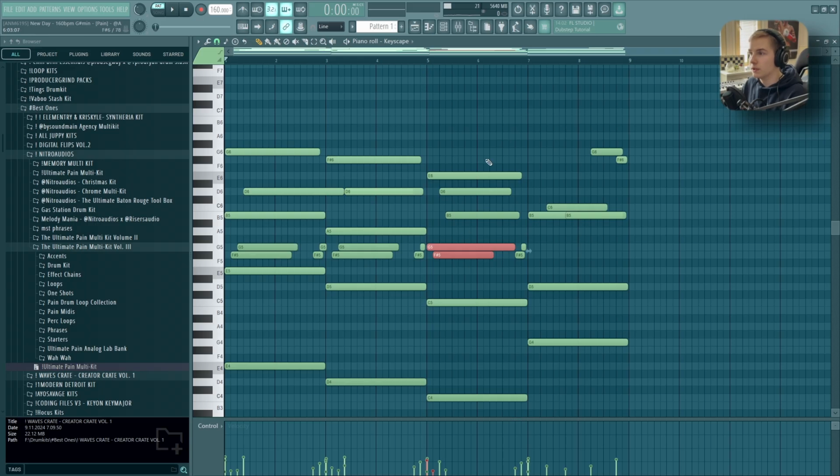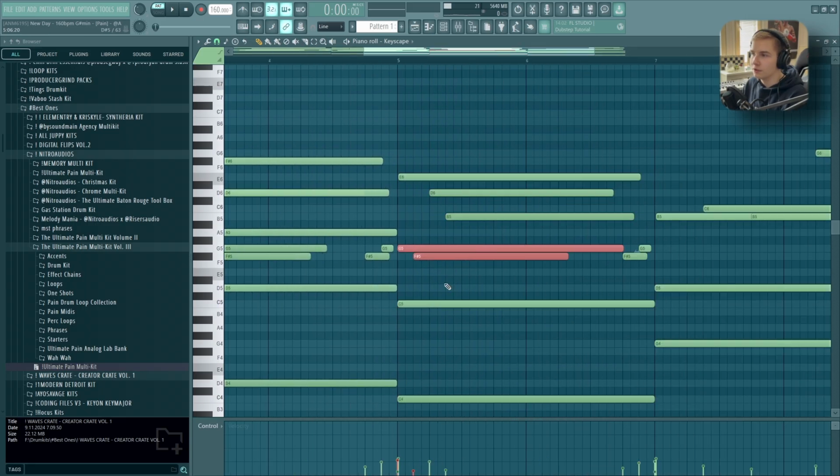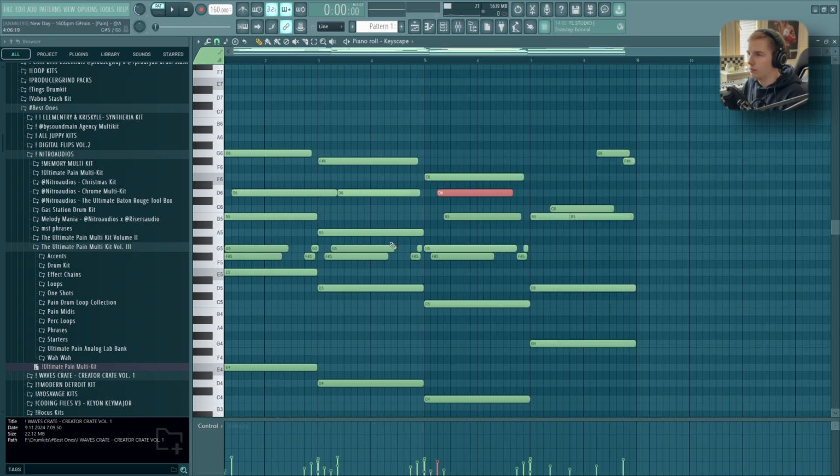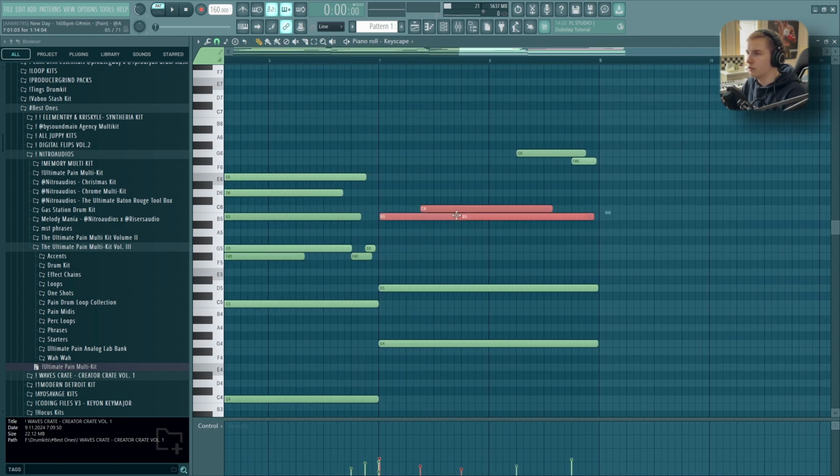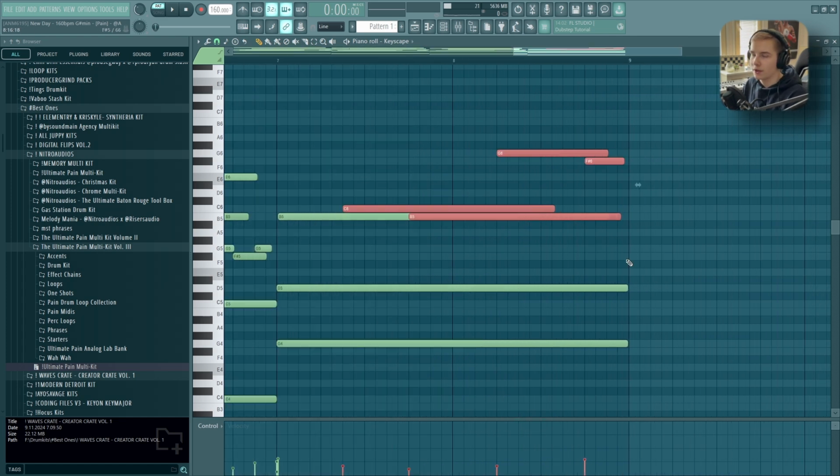Then I switched it up a little bit over here on the second half. So as you can see, the same notes are still playing but in different order. I just reversed the pattern, but this note is still the same up here. Then we have the same passing notes, and over here we have the same trill that I showed earlier.